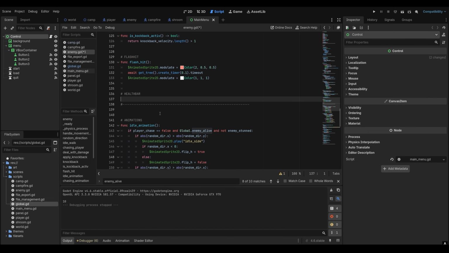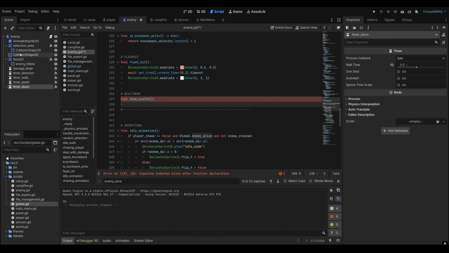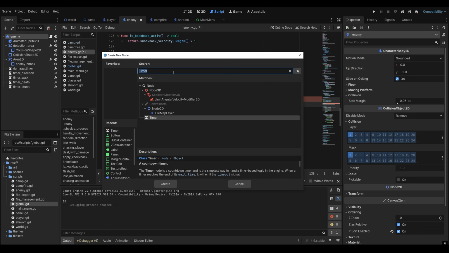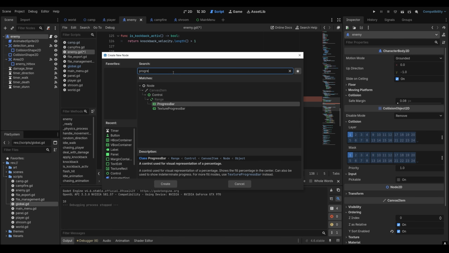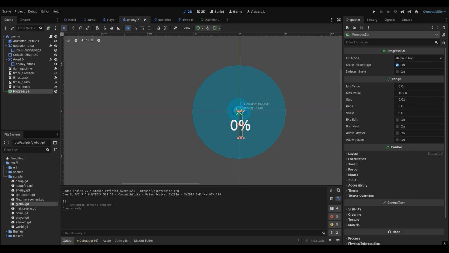For that we create a new function, and for the health display we can simply use a progress bar node. First, let's resize it a bit, so it fits nicely below the enemy.